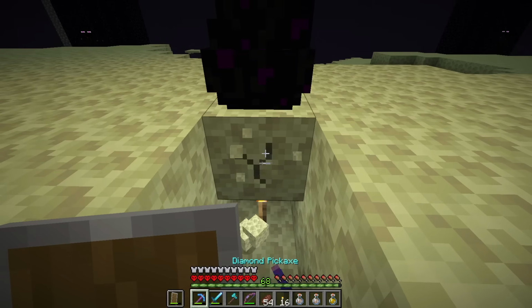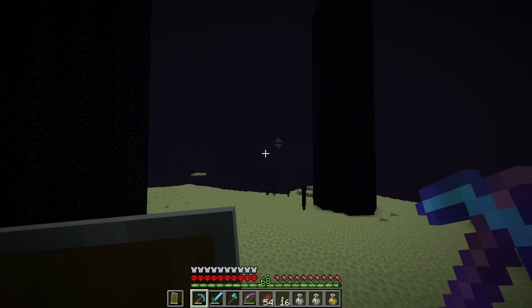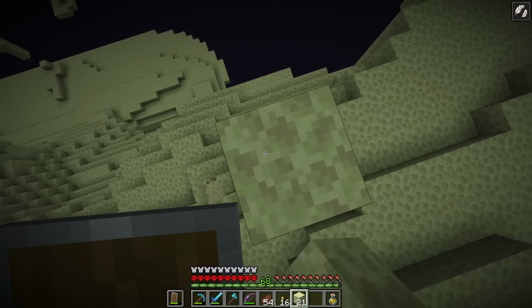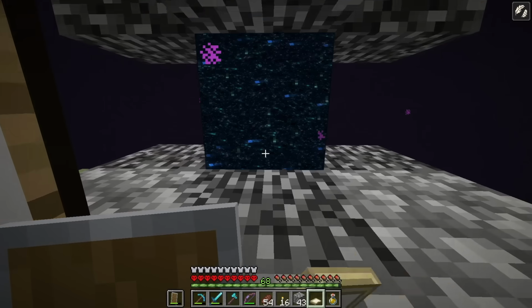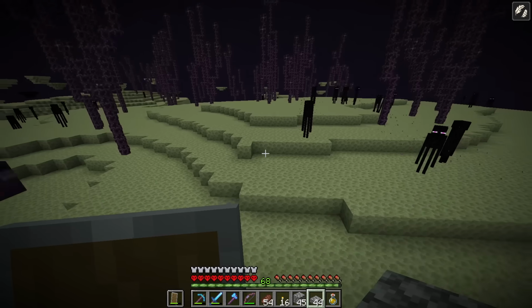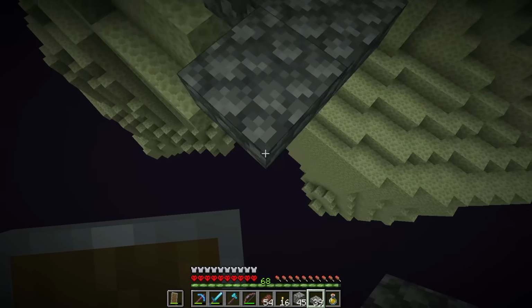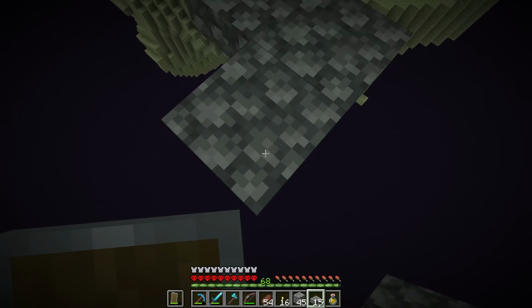So first, let's quickly get the egg, and now we can head over to the End Islands to get the mighty Elytra. I piled up to the portal and used the trapdoor to get in. So here we have to place slabs one by one until we reach one of the large islands, and just continue doing that from island to island until we find an end city.